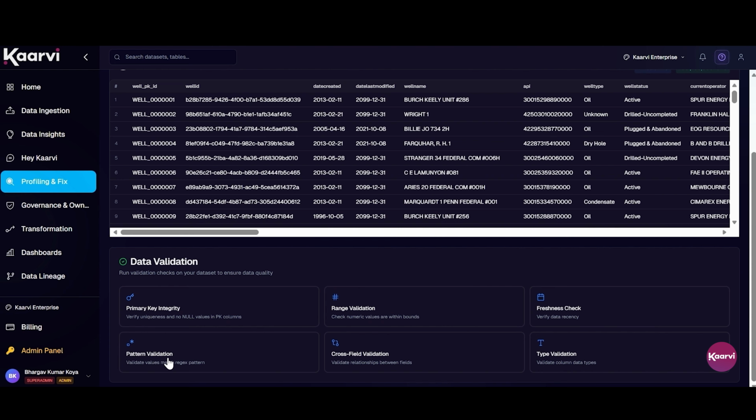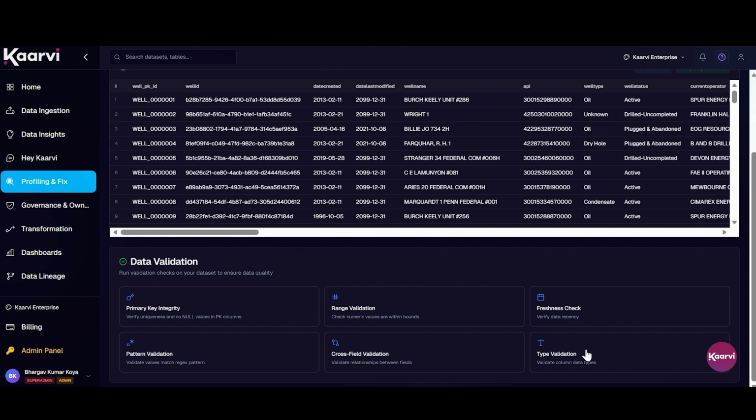Then we have pattern validation, which ensures values follow a defined structure using patterns. Then we have cross-field validation, which ensures logical consistency between related columns. Then we have type validation, which ensures each column follows the correct data type. So instead of building validation rules manually, Kaarvi gives you a ready to use framework.